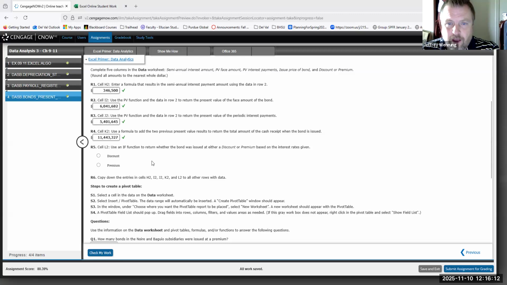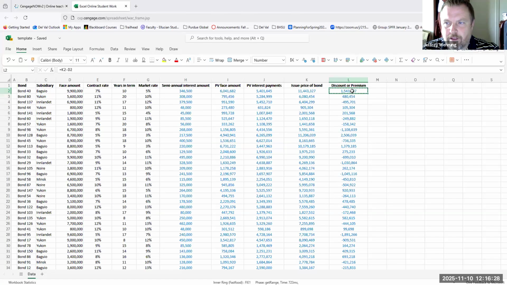L2. Oh, this is interesting. Huh. I should have read this. Cell L2: use an if function to return whether the bond was issued at either a discount or a premium based on the issue rate given. Okay. So we're going to do this differently.